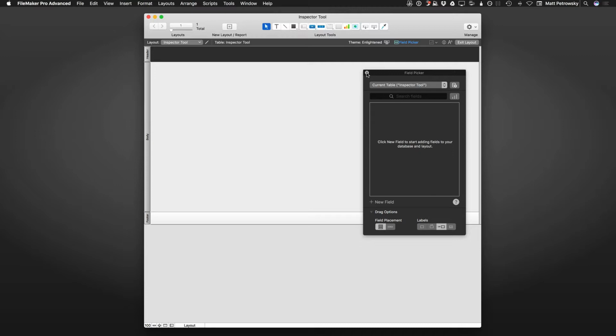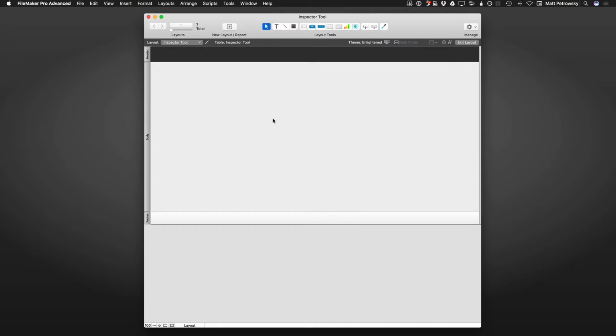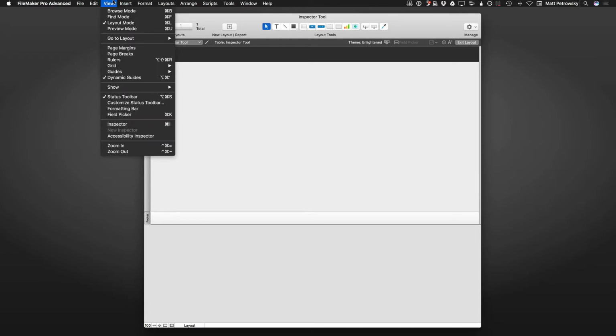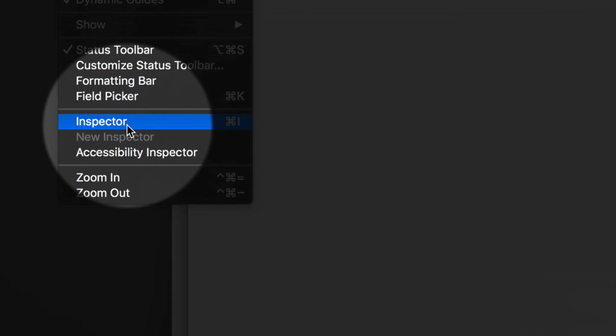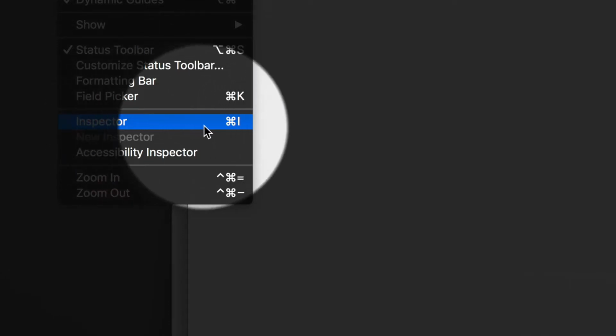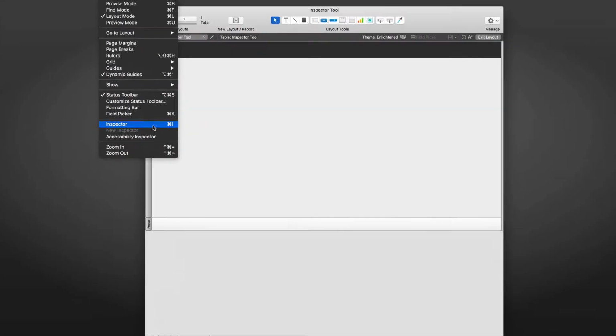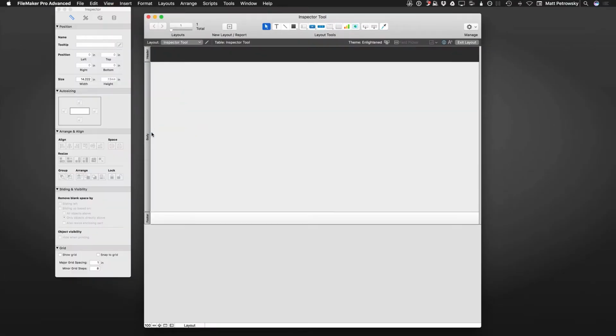Now, this field picker, that may come up on your FileMaker file. If not, then it won't be there. Just hide it. We're not interested in that. So we're going to go to the View menu, and it's the Inspector that we're actually interested in right here. Now, one thing to note when you're using FileMaker's Inspector tool, it is the primary way that we interact with a lot of things within FileMaker, primarily in layout mode, since that's where it's available. Now, the Inspector, as you see right here, does have a command key. If you're working on a laptop, it's nice to be able to show and hide that if you don't have the real estate, so you can just Command I that or Control I, back and forth.